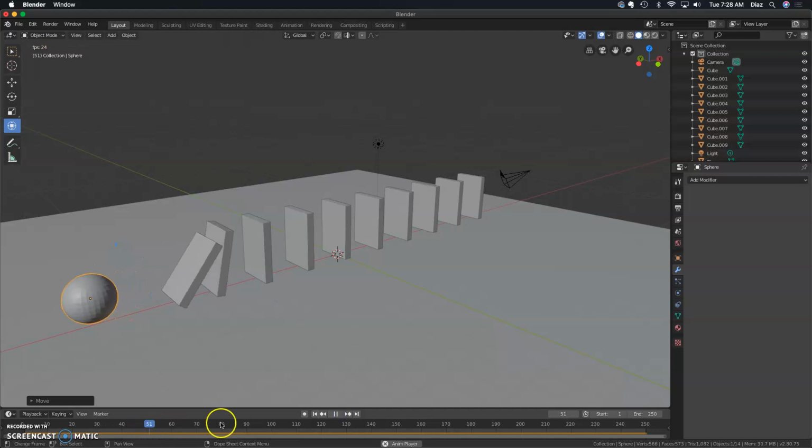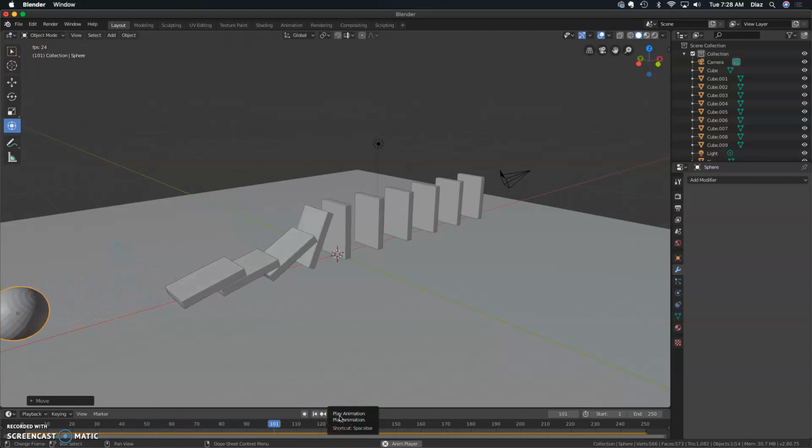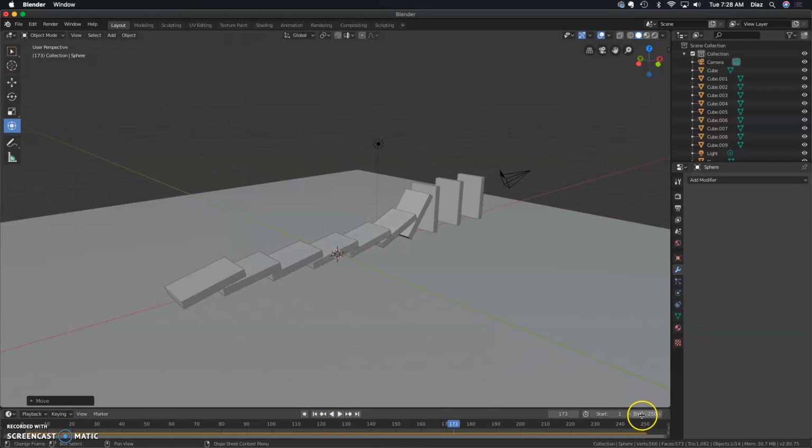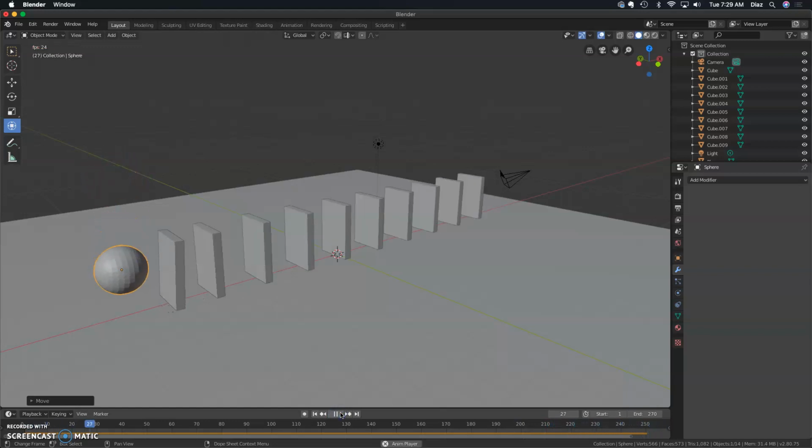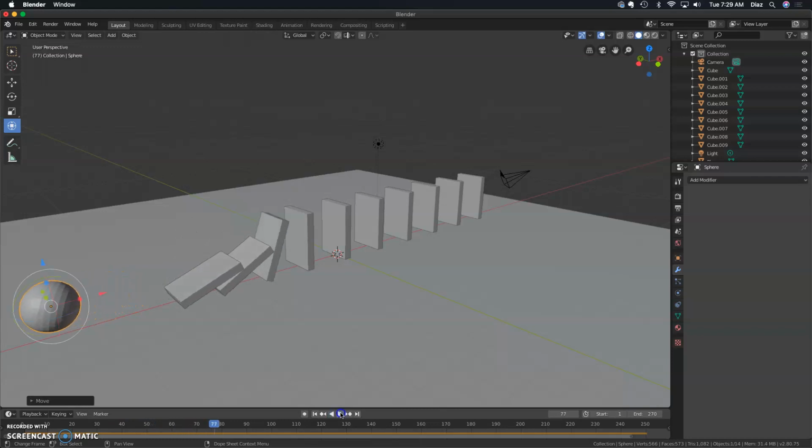Now notice that at the end of this, this is good to know, we kind of cut this short. So I'm going to make this a little longer. So let's go to 70. And let's press play. Now you'll notice, well, now it finishes. Over here, see this yellow line here is your rigid body effects. Notice it stops at 250.